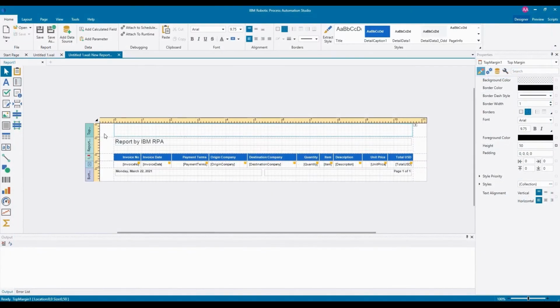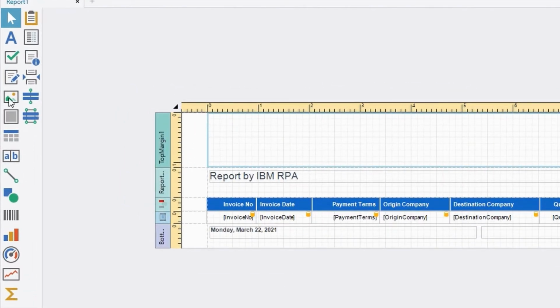So now let's start customizing our report. We can resize each band of our page just by clicking and dragging its margins. Let's enlarge our top band first. To the left of the screen, we have the toolbox, where we have all kinds of elements we can insert into the report page. We can insert images, graphs, text, more data fields, all sorts of things.